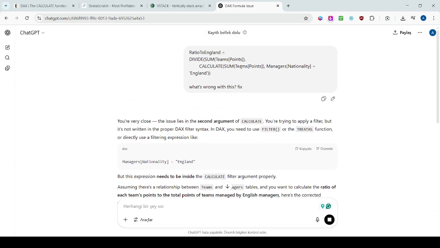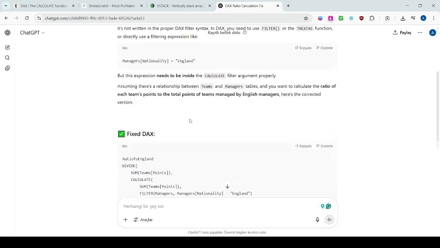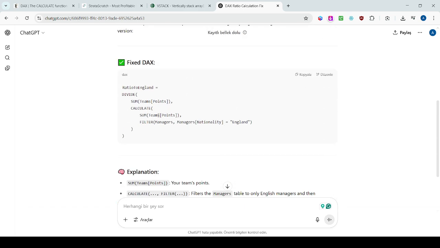Did I miss a parenthesis or something? Okay, calculate, filter managers. Ah, okay. I forgot the filter, of course. Right, let's take it.